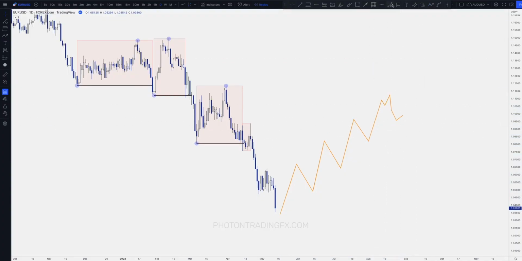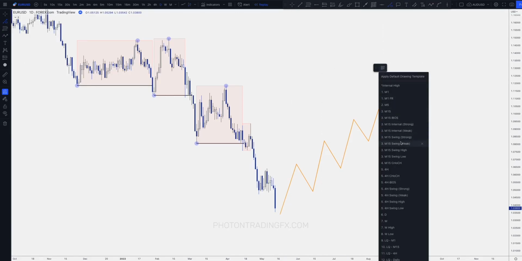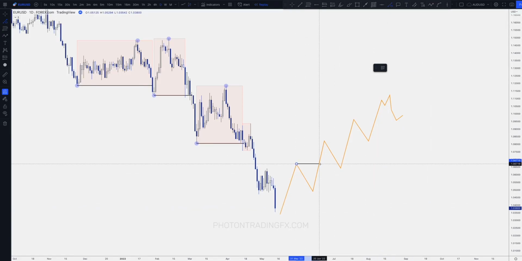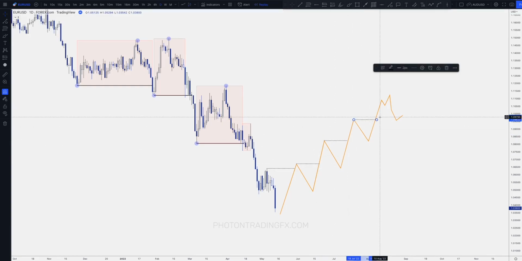Why is that? Well, if we say that that's the internal structure, okay, so we can use these lines here. I'm going to try and take this slow so you guys can follow me. I know some of you already know exactly what I'm getting at here, but let's take this again, right? So I was saying that that was the daily internal pullback. This is currently the daily swing high. We're about to form that daily swing low at some point. If price then breaks up and takes out this daily internal high, the daily internal structure is now bullish. Then we can look at all of these bullish IBOSes as the daily then has that bullish swing trend pullback. Now, if it comes up here and then gives us a little change of character, right?